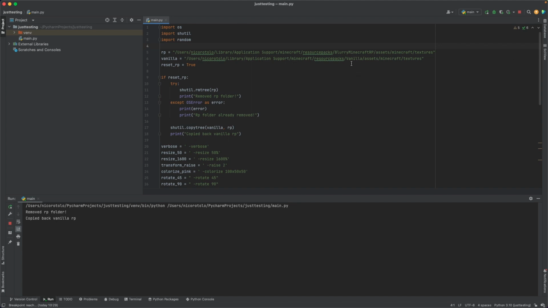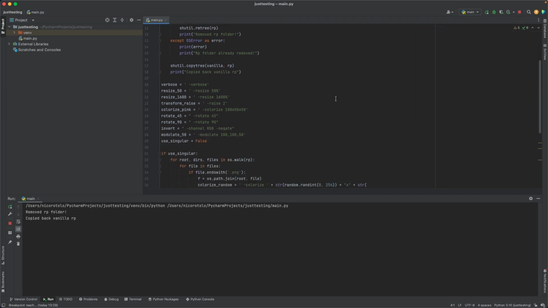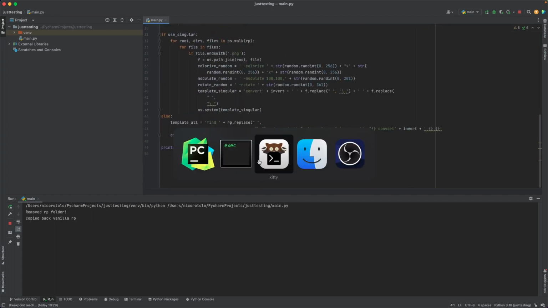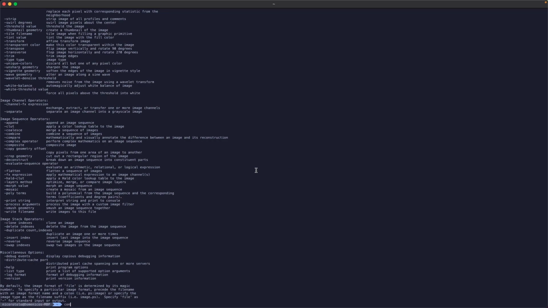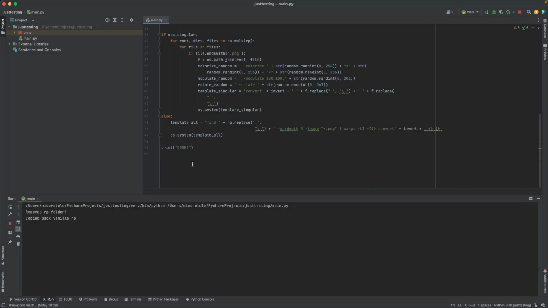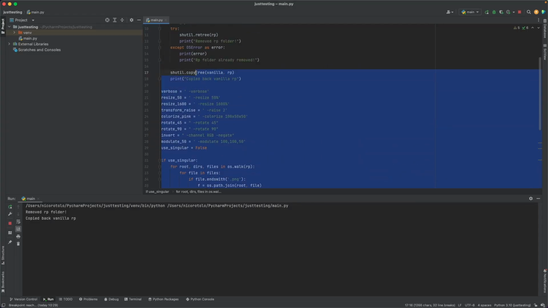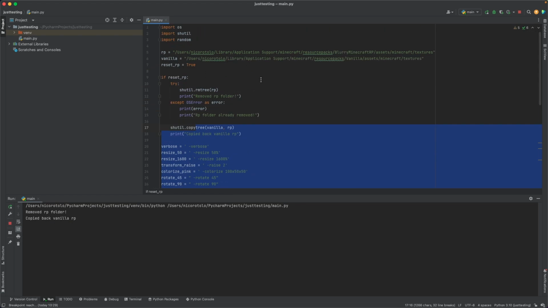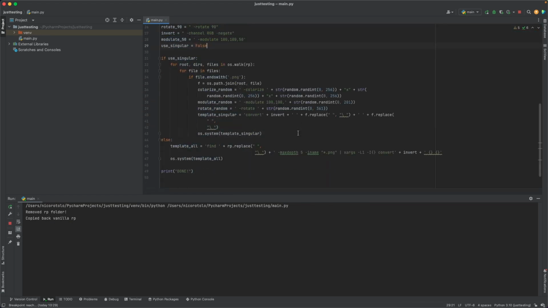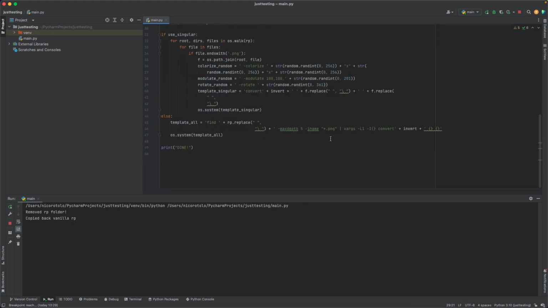Now I'm using PyCharm to show the code, but you don't have to use that. You can use just a regular editor or just do it by terminal. So you might say, Nico, this is a bash command. This is just a command that you type in your terminal called convert. So why do you use a Python script? Well, I use a Python script because it's a little bit more helpful than just writing in bash. Also, I'm more fluent in Python.